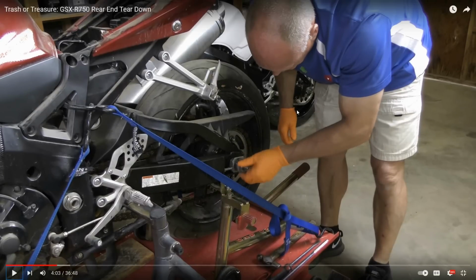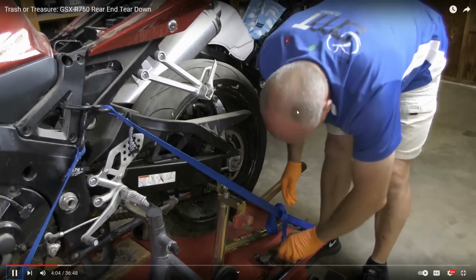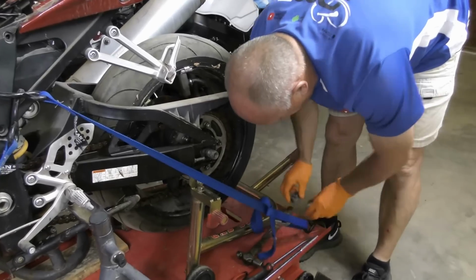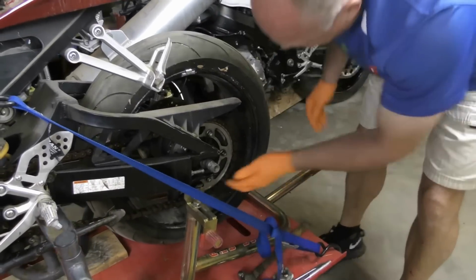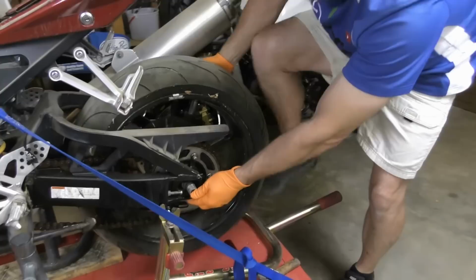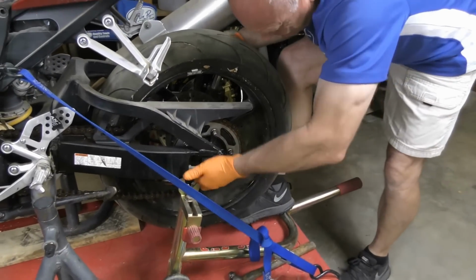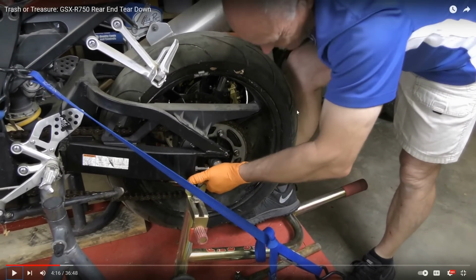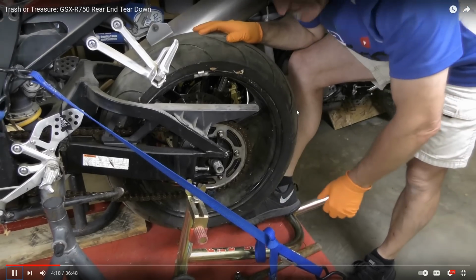He has got a paddock stand and a chock at the front and another stand in the middle coming off the pegs. Why do you need ratchet straps? Catch. No. This is 7 years old, Dave. You need to tap that through. That's encouraging.